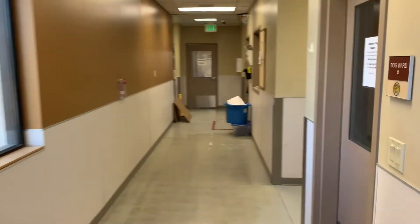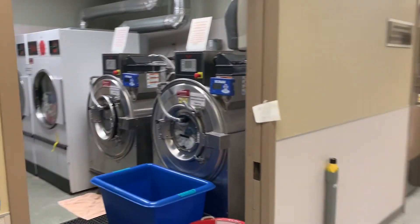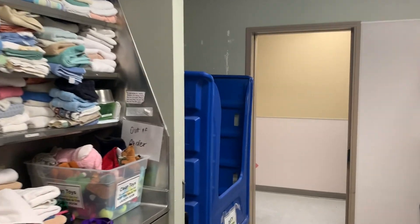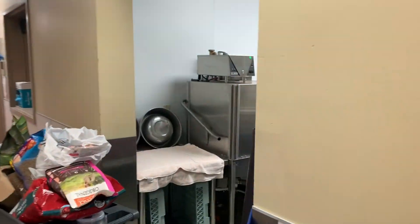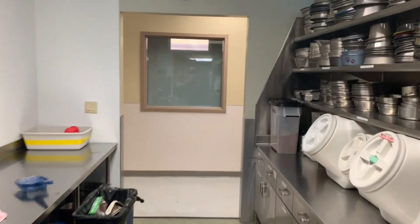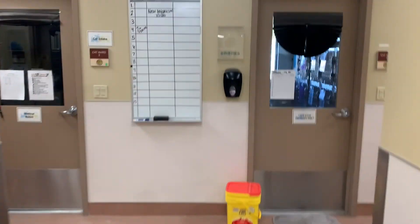Coming into the back of the building — it's a lot bigger than it looks from the outside. We have industrial washers and dryers as well as an industrial kitchen setup. Right now we only have about 200 animals in our care, but we can have as many as 600, so we constantly have kitchen and laundry work going on.